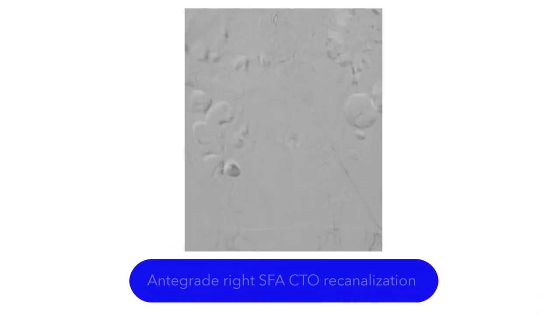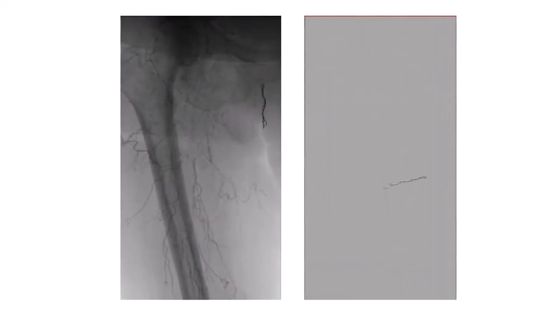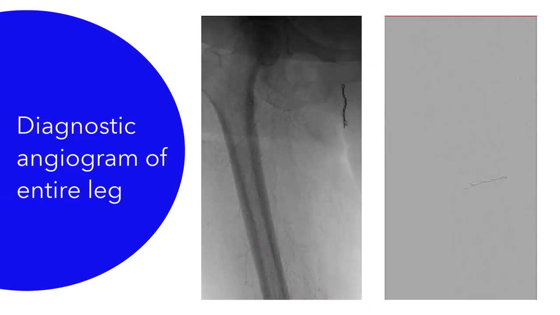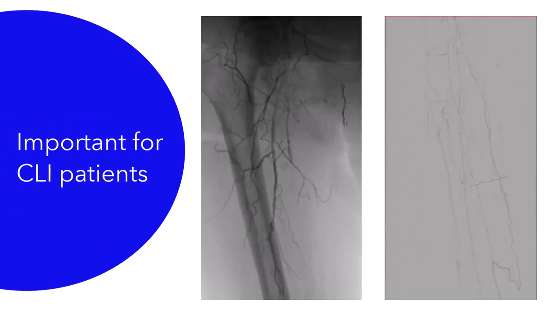so I performed an angiogram on her in a hospital setting. As usual, I perform the angiograms with contralateral retrograde femoral access. I start with angiogram of the abdominal aorta and iliac vessels to make sure that there is no inflow problem. Afterwards, a selection of the ipsilateral limb is performed, and I do a diagnostic angiogram of the entire leg to study the inflow and outflow of entire vessels, especially in patients who are coming with critical limb ischemia.